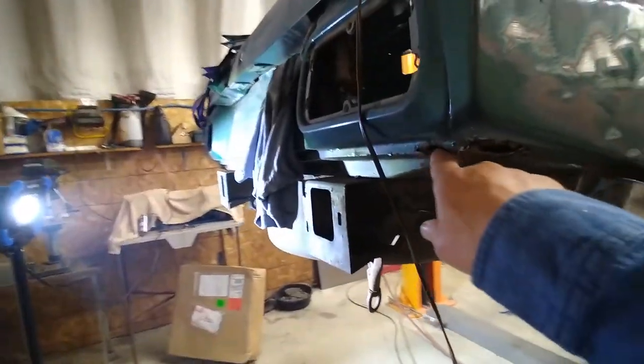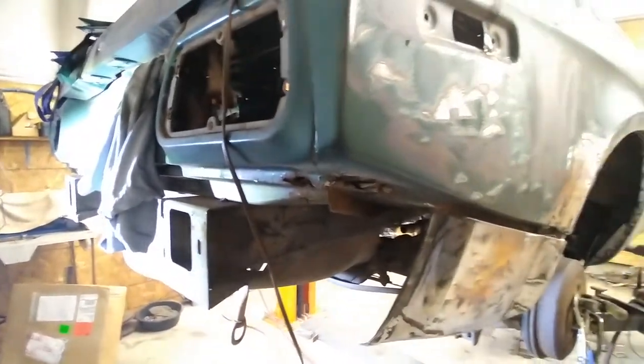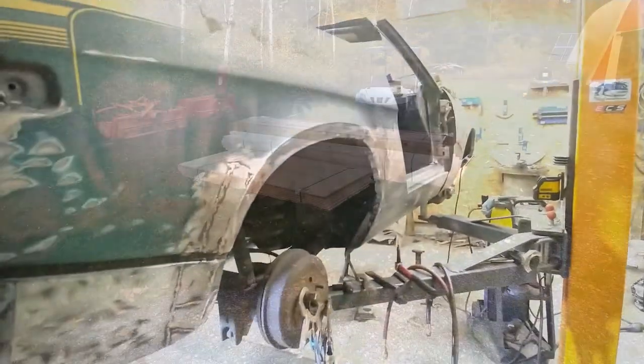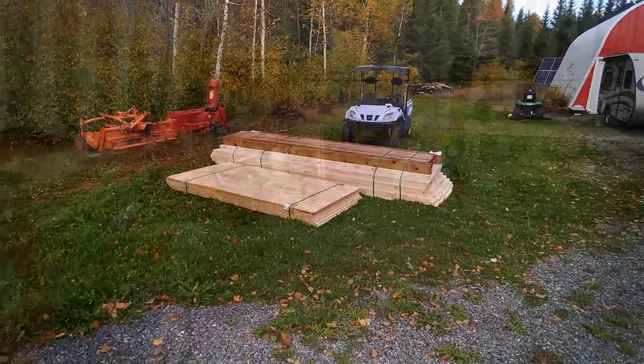So, that side there is pretty well done. Tomorrow I'll tackle this stuff here. Or tomorrow I might do some mechanical stuff just to make a change of pace around here. Had enough body work for now, haven't you? Yeah, there you go. I guess I've created myself a job. Time to go to work again.